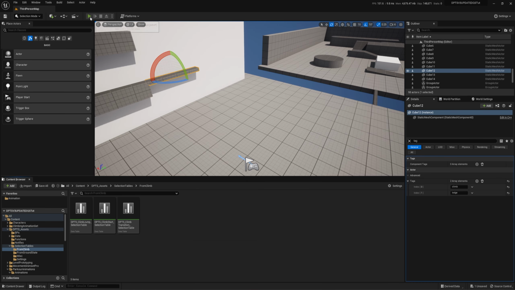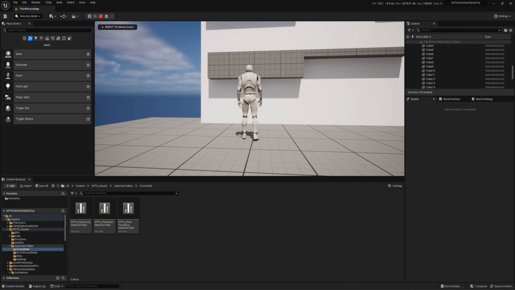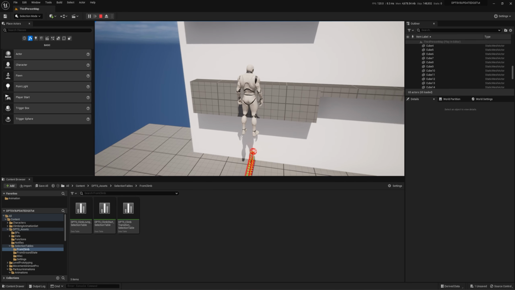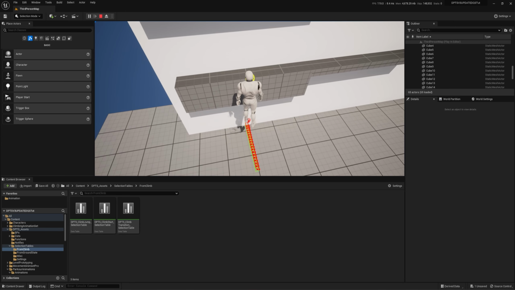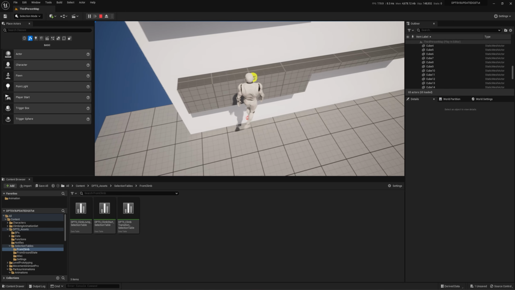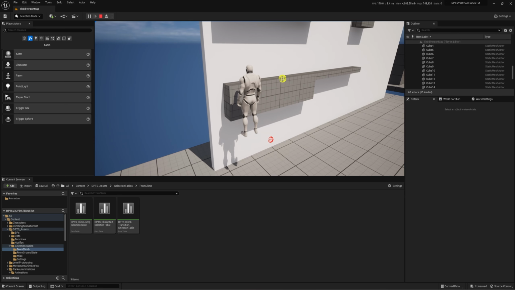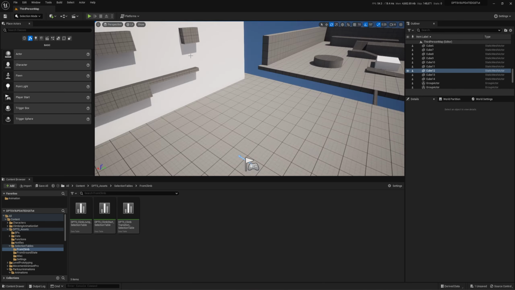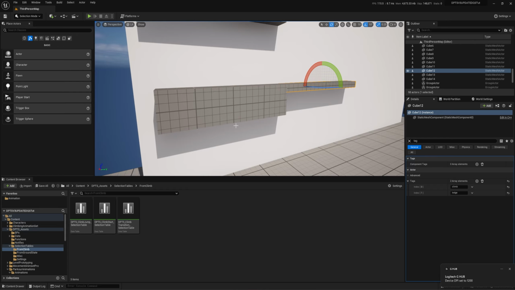Now, if we minimize, hit play, and we go up to our climb actor here, which remember, we named this ledge, and if I go up to it, you can see that we are now on the area. If I move left and right, if I hit W and S, it does nothing. But if I go to the edge of this object here, you can see that we are no longer being allowed to move any further. So this is where the actor is being constrained to the area.